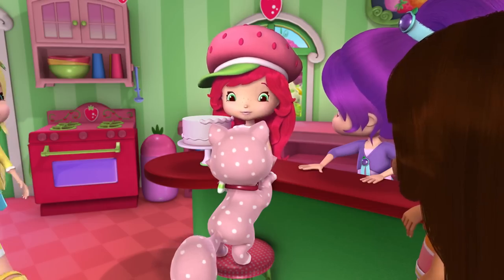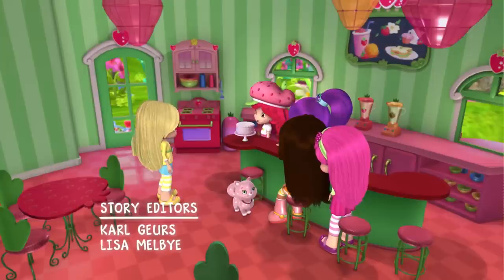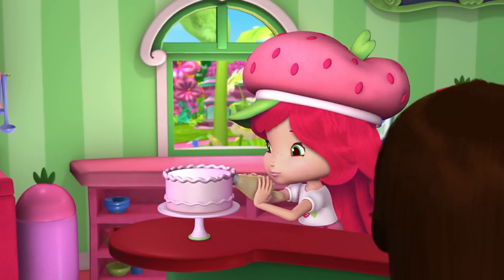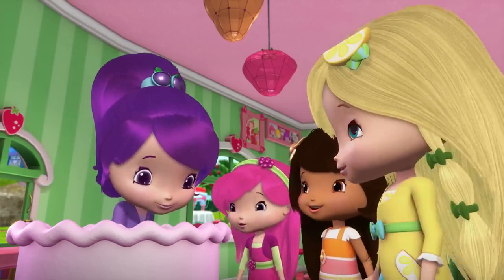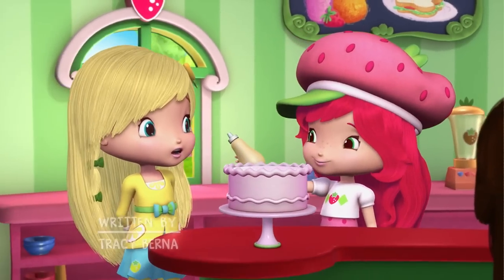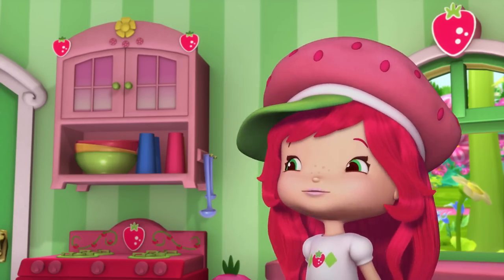Custard, this isn't for you. Come on, Custard. Down you go. So, you just squeeze the bag gently. Make the frosting come out as you go. Like so. Oh, nice. Really nice. You're so good at that. Oh, pretty. Just takes a little practice. Anyone want to try? Lemon? Oh, I just know I'm gonna mess up your pretty cake. Don't worry. No matter what it looks like, it'll taste the same.